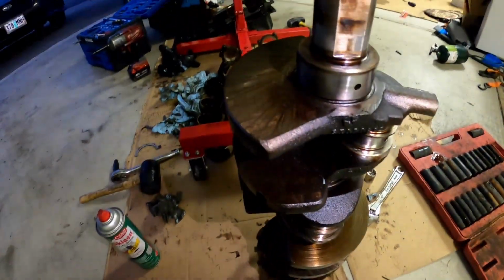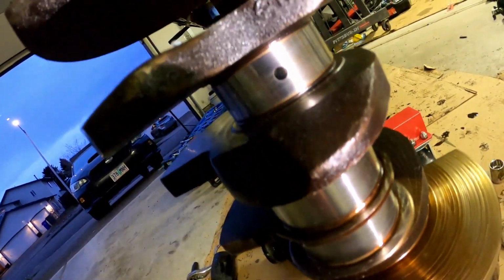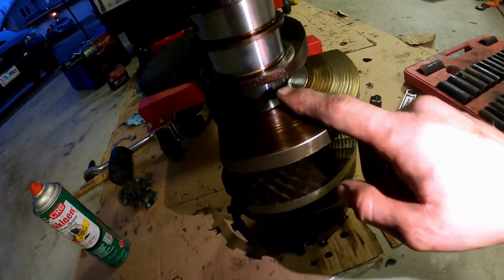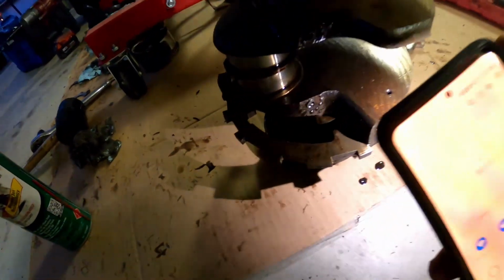Alright guys, here we go. There's the crank. I cleaned it up a little bit. It actually doesn't look like it's in that bad a shape considering, I mean, the whole engine, other than the mains, definitely have some deep grooves in them. But the rods, they all kind of seem pretty good. Better than I'd expect. As you can see, this one's a 16 tooth reluctor wheel.